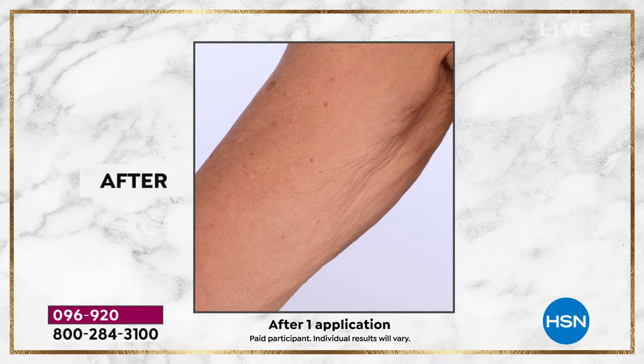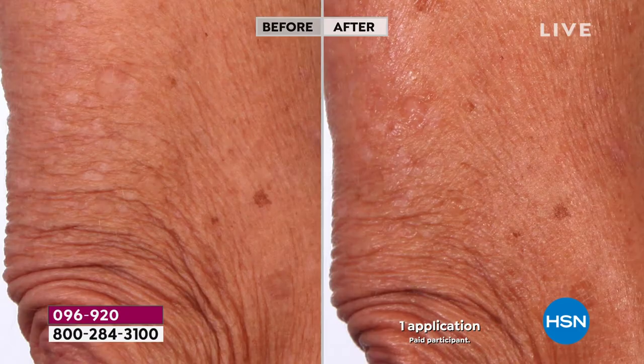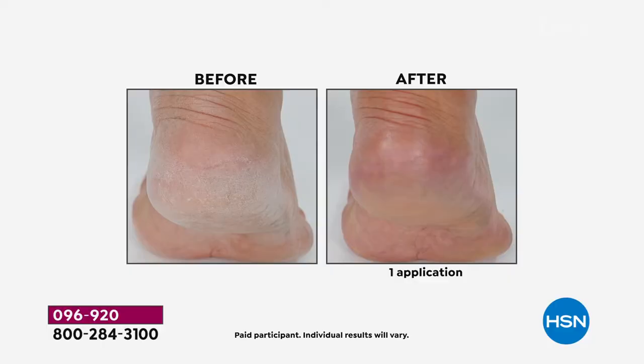Maybe it's above your knees. Maybe it's in the front of your arms. Look at how this award-winning Elastismooth body butter just smooths out the appearance of that dry, crepey skin, whatever scent that you choose. So whether you choose the world launch today of this beautiful lilac hyacinth, it's springtime. It's that first love. It's romantic. It's beautiful. And by the way, while you're smelling beautiful, you're getting results like this.